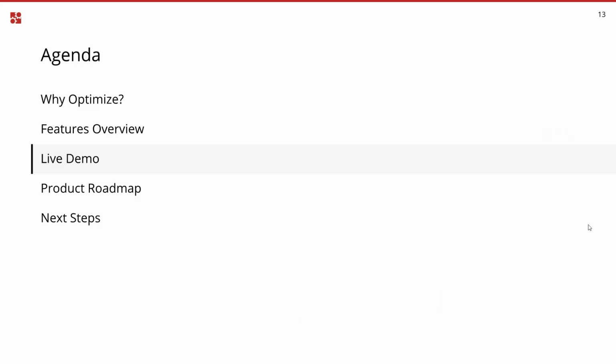So I would say let's move to a more concrete demonstration. What I'm not going to do is show off each and every single feature of Optimize, because this would take too long. I will simply scratch the surface, demonstrate the tip of the iceberg, so that you get a better idea of what's actually possible. And then, of course, you can also try it out yourself. There's a free trial. You can get in touch with us. We are happy to help you in your evaluation. So you can get all those impressions yourself in the aftermath of this webinar.